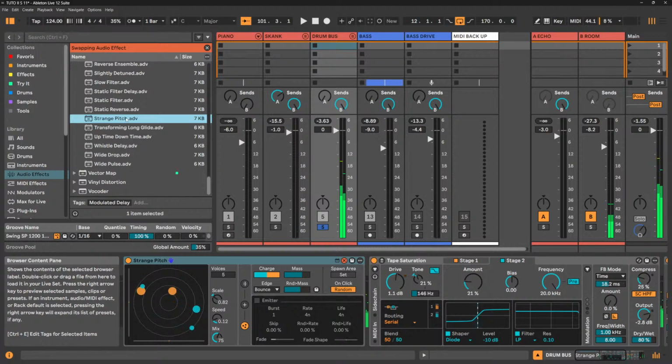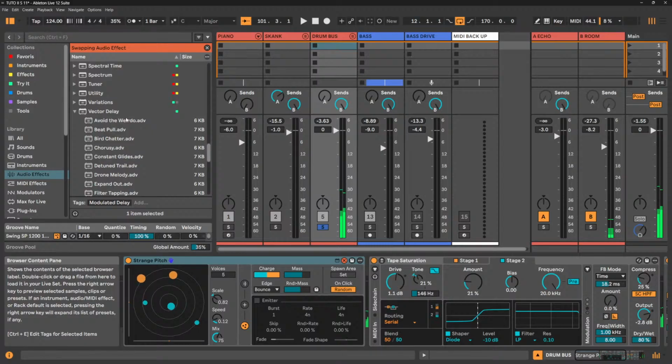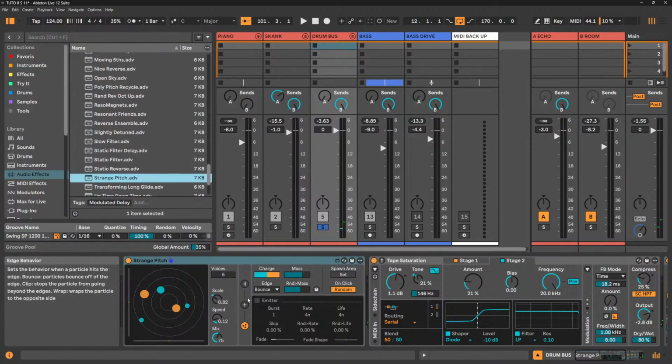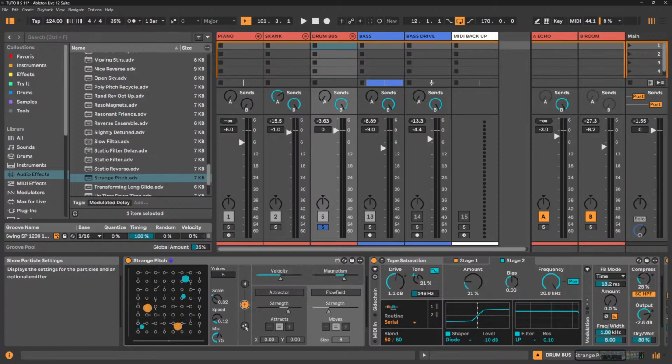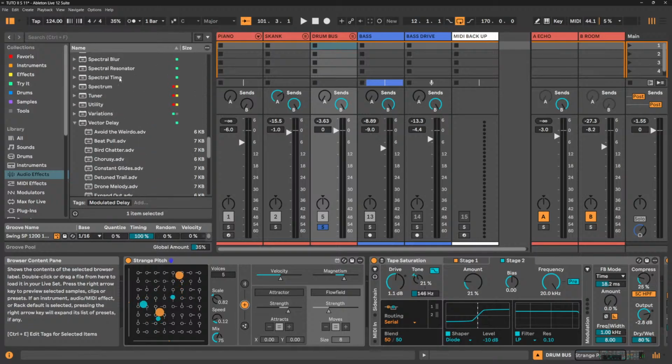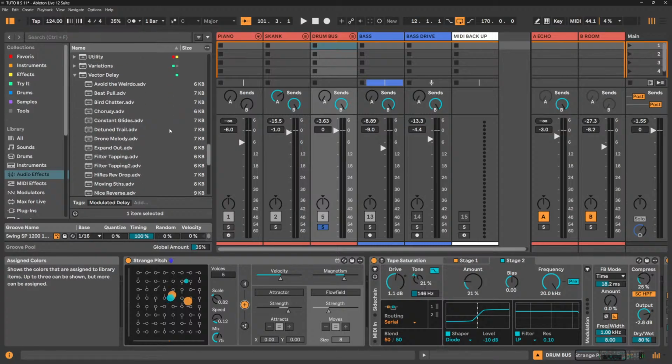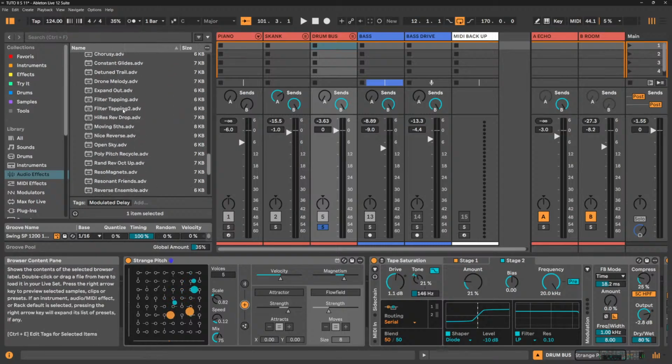Okay, so at least they give us the whole bank of presets, and this is very, very welcome because perhaps in a sound design environment, this effect can be interesting, but definitely for dub, no, this would be too complicated. And I think that those kind of very elaborated effects, such as vector delay or spectral time resonators, are not meant to be tweaked in real time. At least what I mean is, not all of the parameters can be tweaked in real time. We will have some glitches and things. But yeah, very out of this world effect.